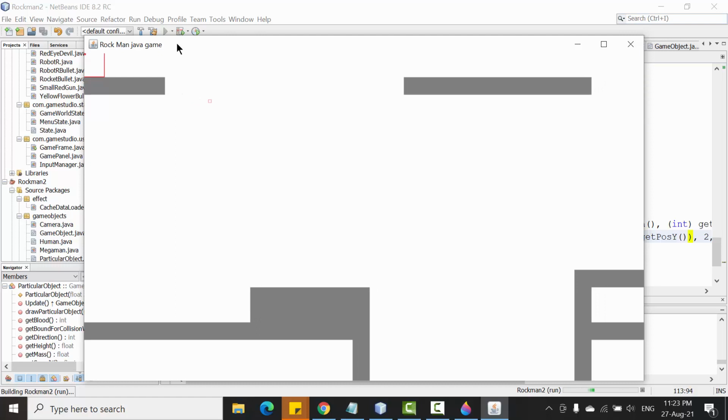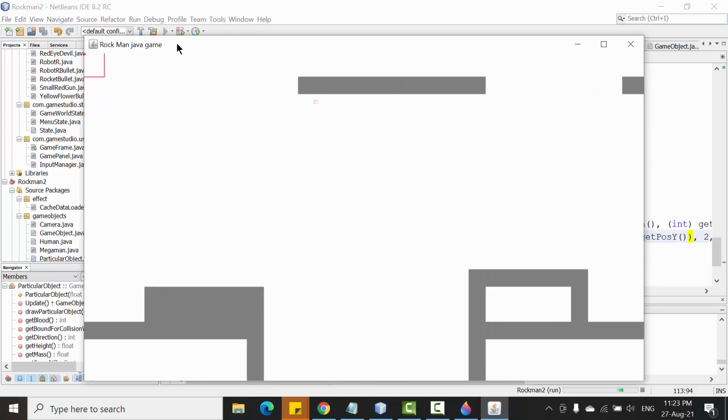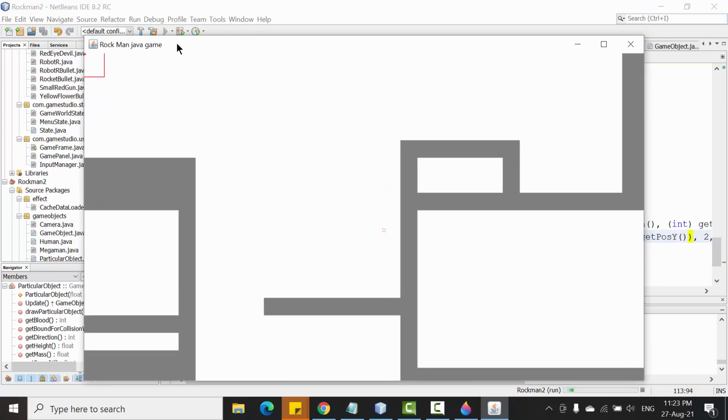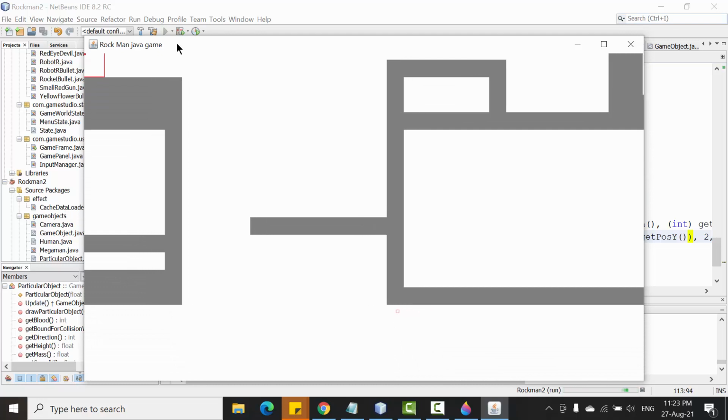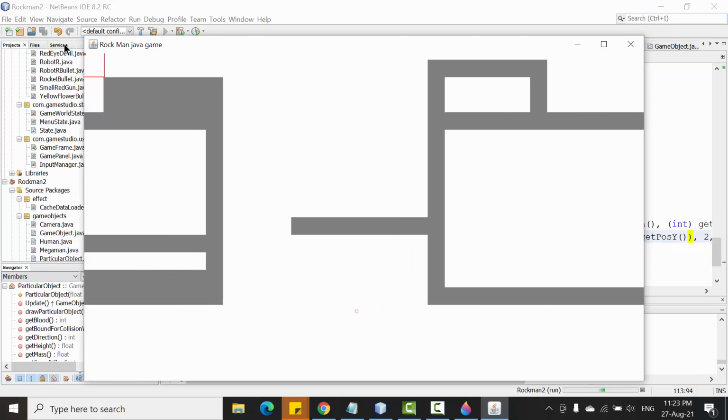Okay, so now you can see the camera is following the character, but you can see here the camera now is on the top left of the screen.